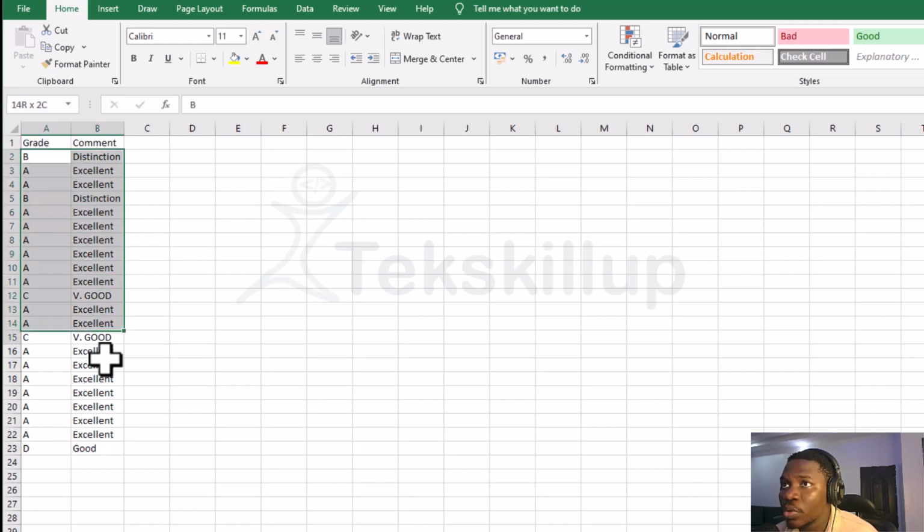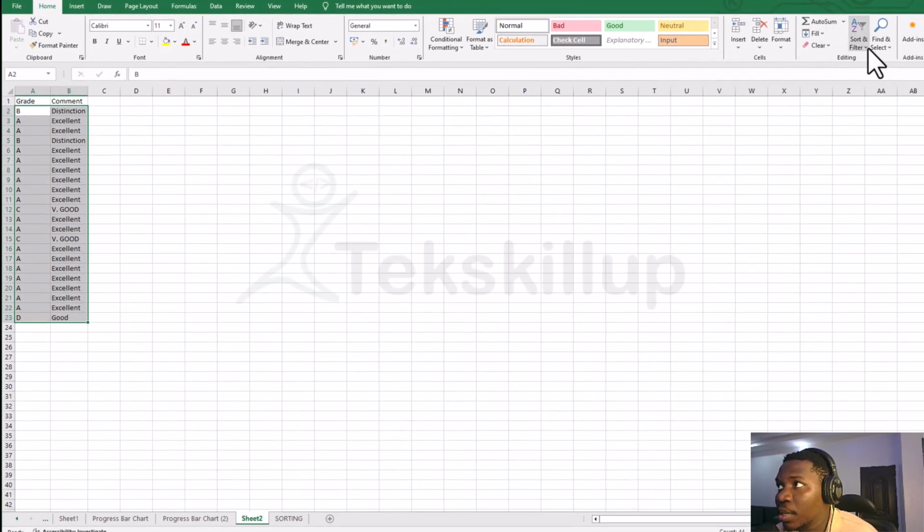For example, these two columns, we just select both of them, then go to filter, let's say sort from A to Z. All right, and you notice we did not get that question come up again because we've selected the associated ranges of columns. Now you can sort A to Z. We also have Z to A, which is going to sort it from down to up, like from D to A.